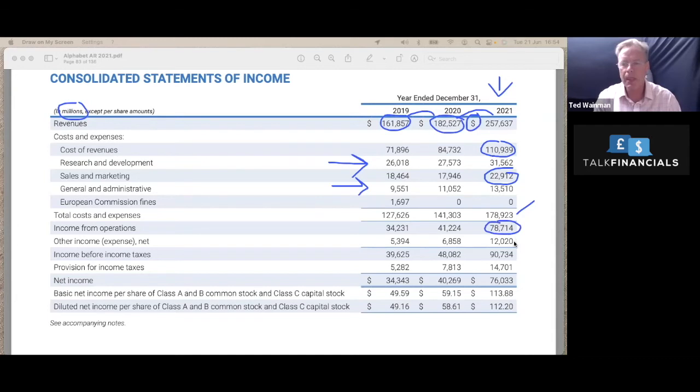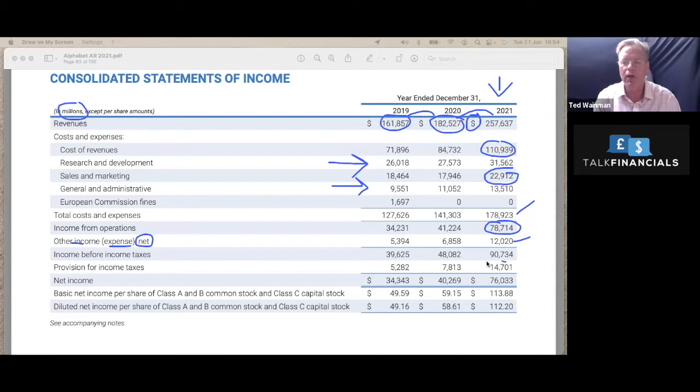A little bit of other income, I say a little bit, it's 12 billion, it's not exactly a little bit. It does say net, and this means that they're getting some other income and some other expense, and it looks to me like they're netting it off. So if they do have debt, that's where the interest is, but we can't see that interest. So we'll look at the balance sheet a little bit later on to see if they've got any debt. But if they do have debt, then the affordability is not a problem. That's the net income rather than a net cost.